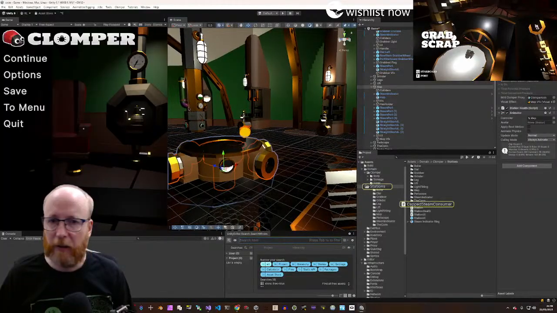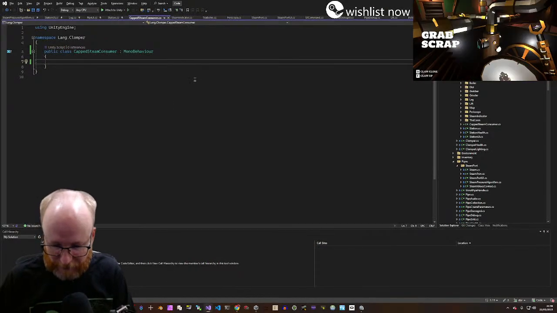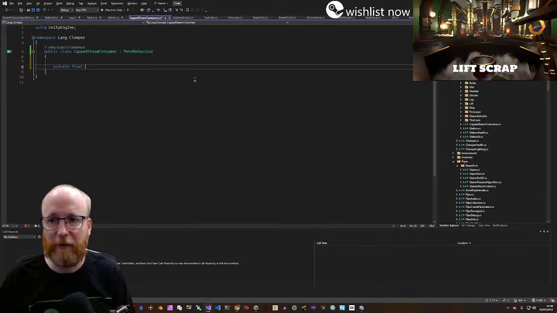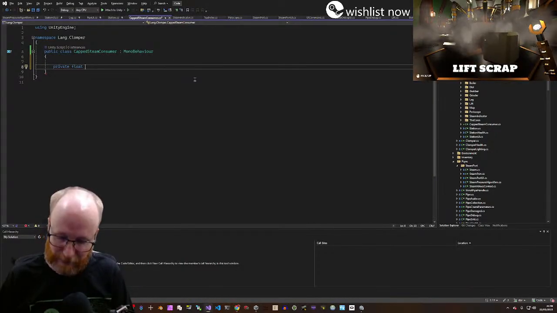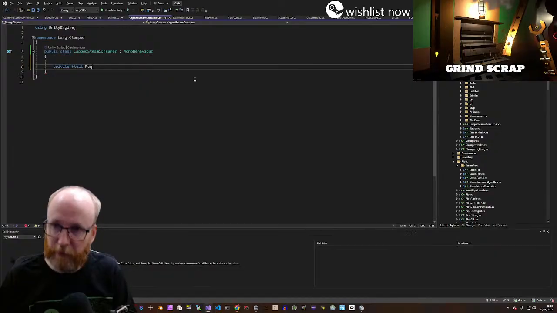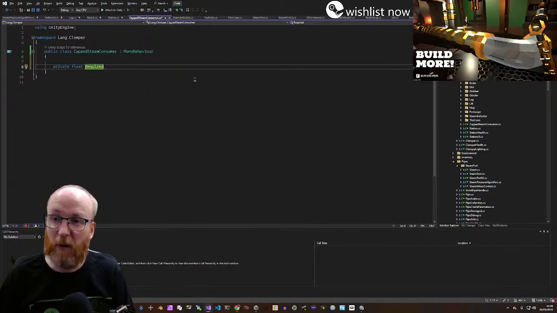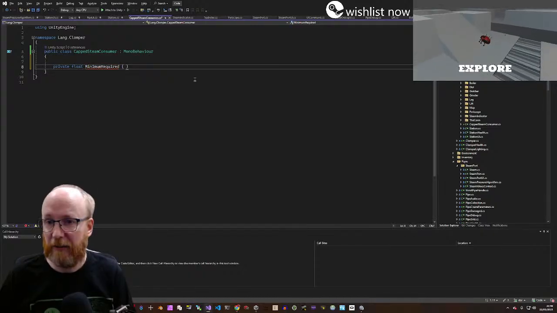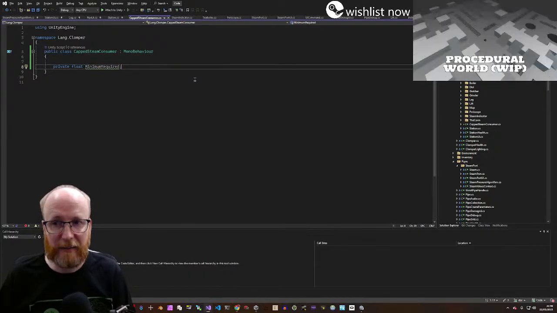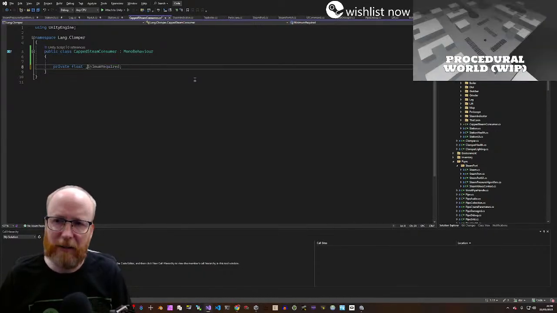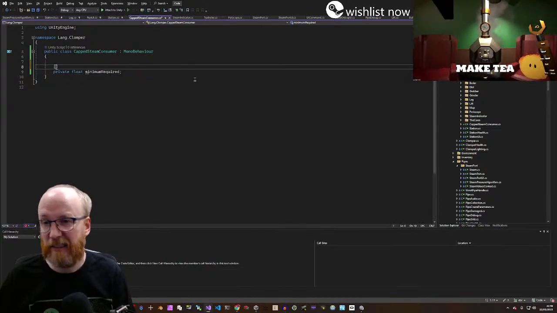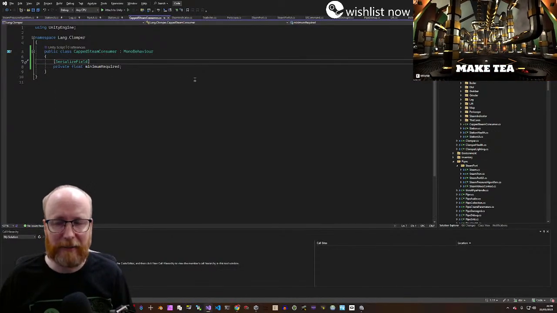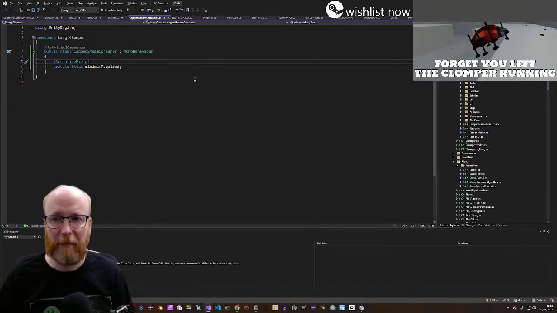The amount of steam that something needs, we're going to make this a private float. This is the amount of steam that it needs, so this is the minimum required. It'll have to be probably lowercase, and it's going to be serialized so we can edit it in the editor. I think I'm going to be balancing these values a fair amount.